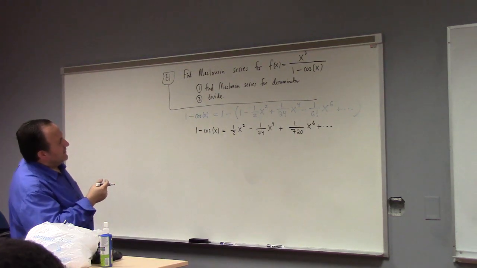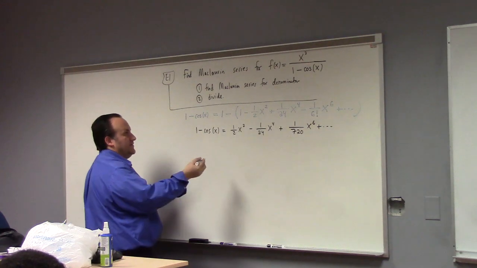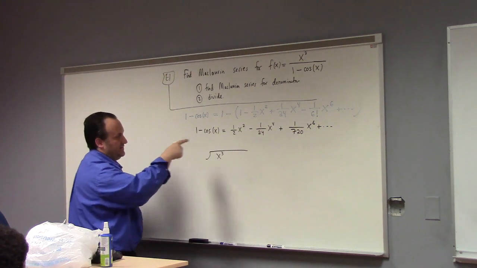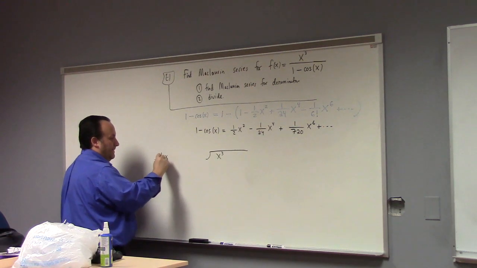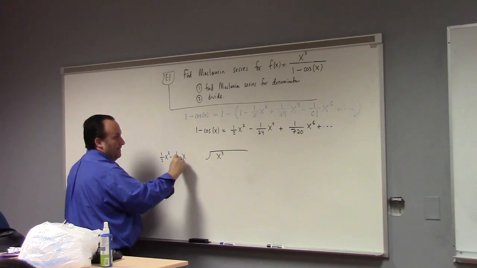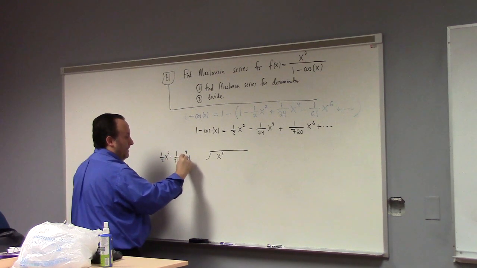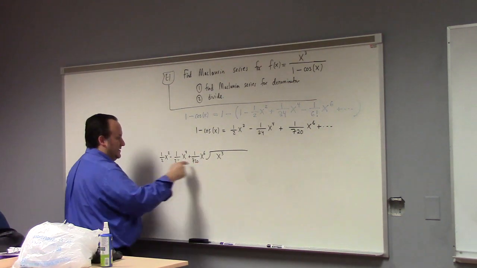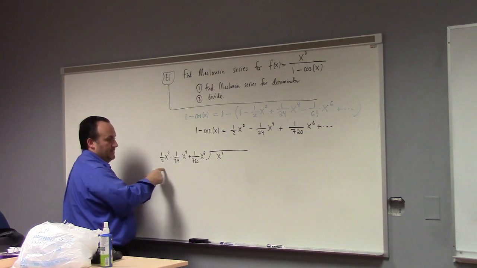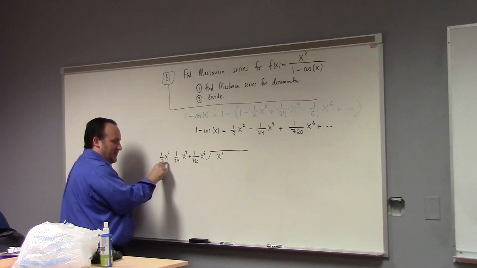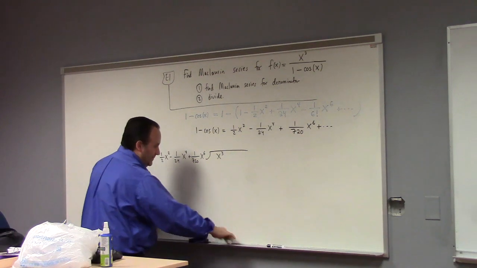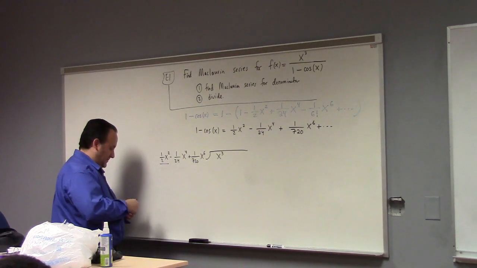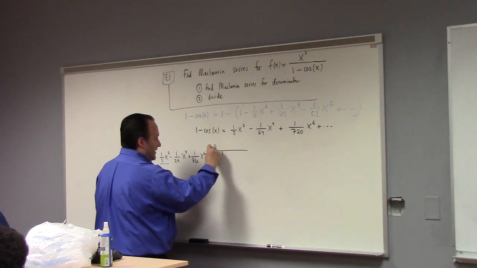All right, so I'm trying to find the Maclaurin series for this function. So what I'm going to do is divide this series into x cubed, right? So what do I start with? To get x cubed, I need to multiply this term right here by something to get rid of the x cubed. What do I need to put? 2x, right? So 2x.